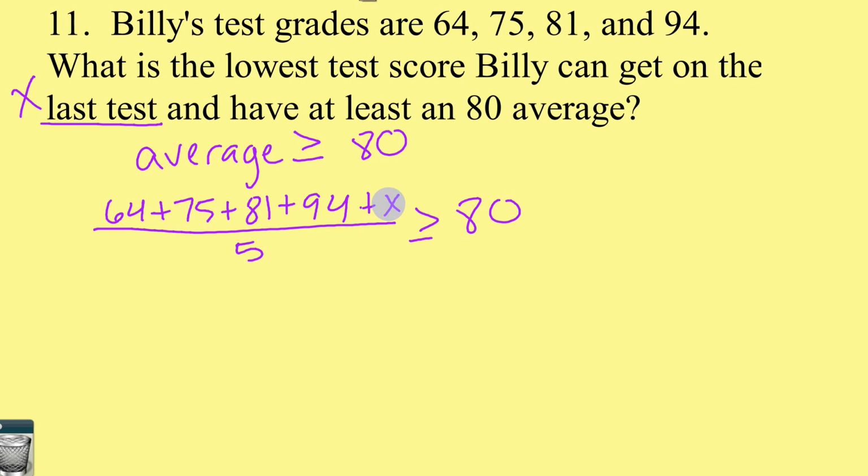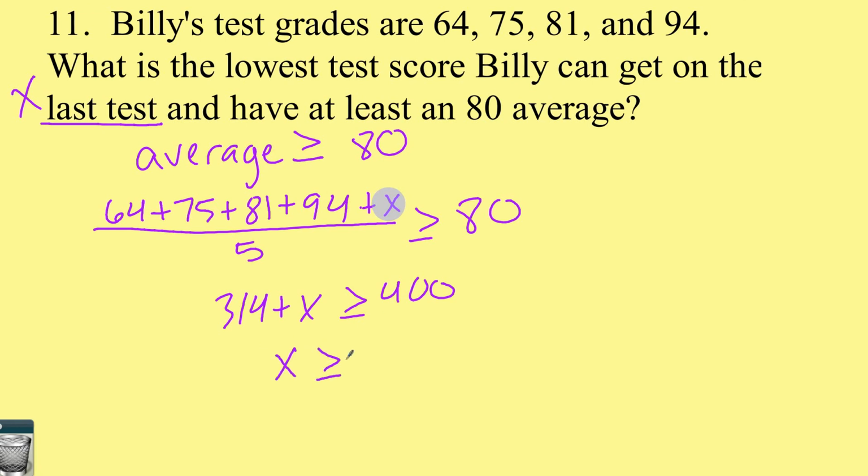All right, so we get out our handy dandy calculators. 64 plus 75 plus 81 plus 94 is 314 plus x. But we can get rid of that dividing by 5 by multiplying it by the other side. So we get 160. That doesn't seem right. Nope, I did it wrong in my head there. Just kidding. 400. Woo. It's a silly math trick I did in my head wrong. Just wasn't thinking right. All right, so now we subtract the 314.